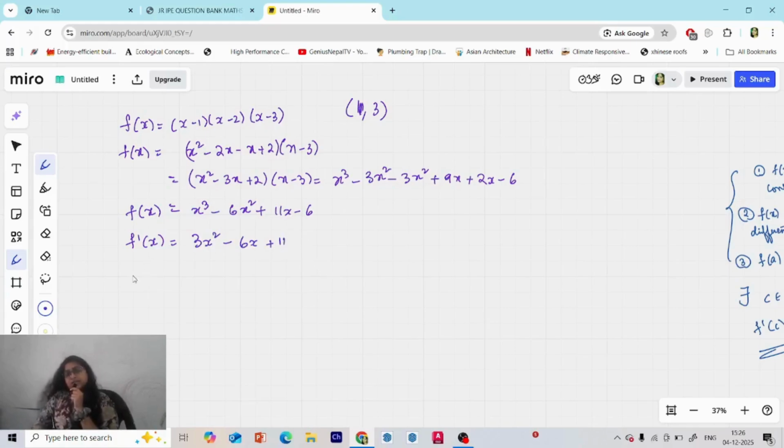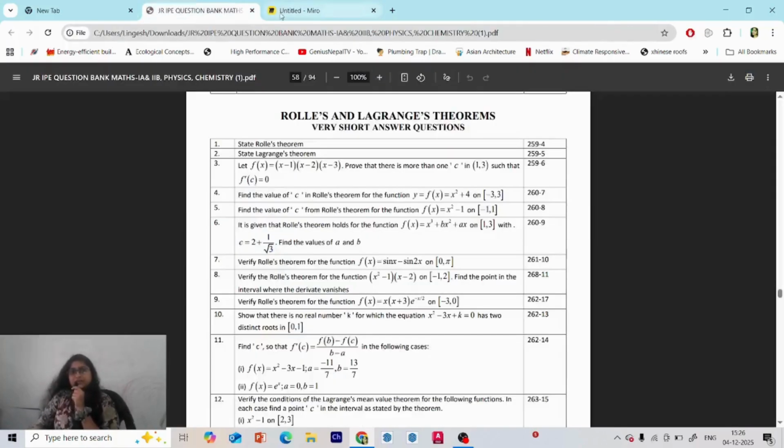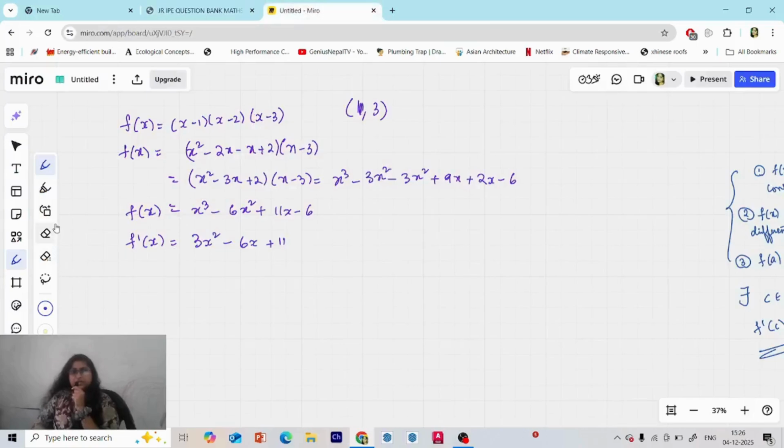Now what are they saying? There exists more than one c for f dash c. Okay, there has to be more than one c for which f dash c is equal to 0. So first let's find out what x values we get when f dash x is equal to 0. Okay, if f dash x is equal to 0, let's equate 3x square minus 3x plus 11 to 0. Okay, 11 3s are 33, factors of 33 are 11 and 3. Does that give us 6? Any other factors?